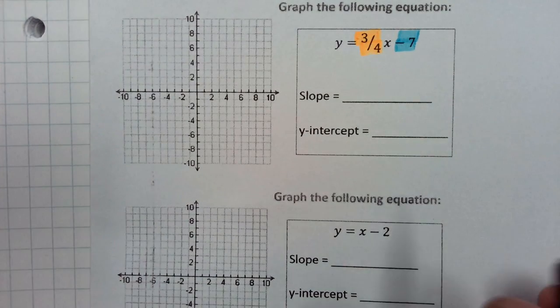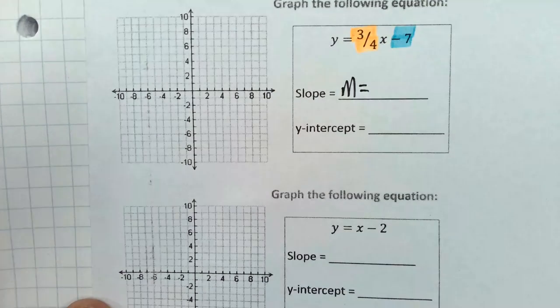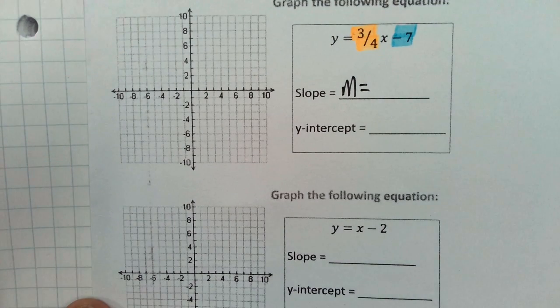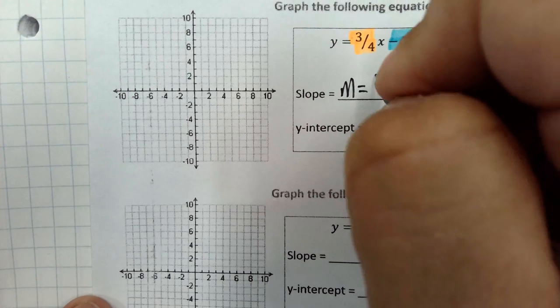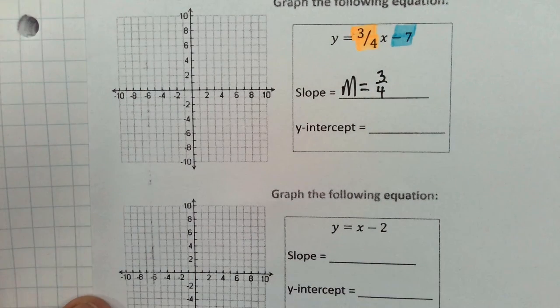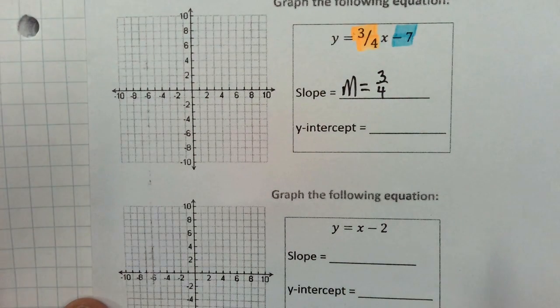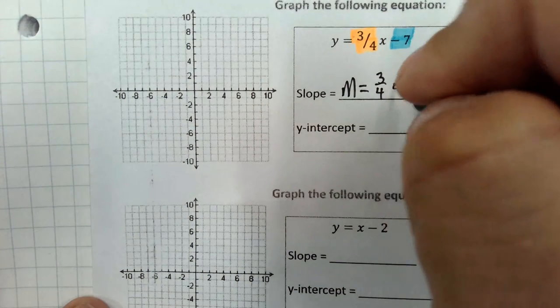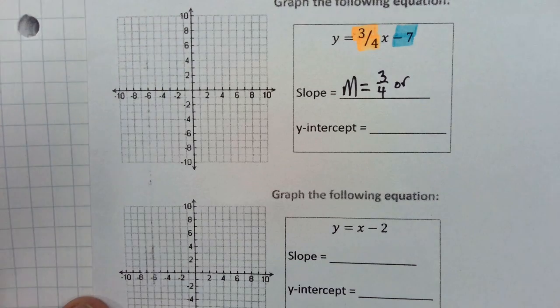Let's write them down. The slope for this particular line, which is y equals negative 3/4 x minus 7, what's the slope? 3/4. That's a positive slope. So we expect a line that's going to go uphill somehow. This is going to tell us to go up and to the right, correct? Up and to the right.